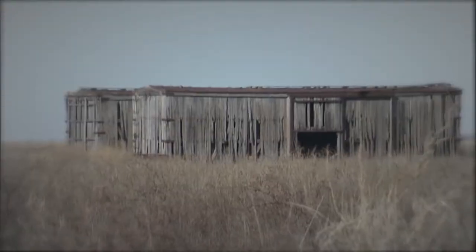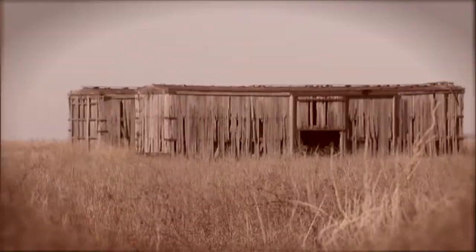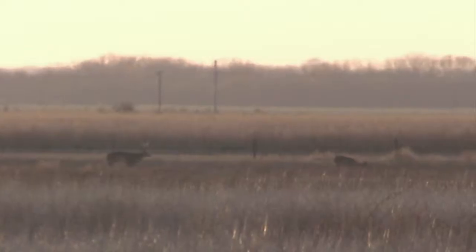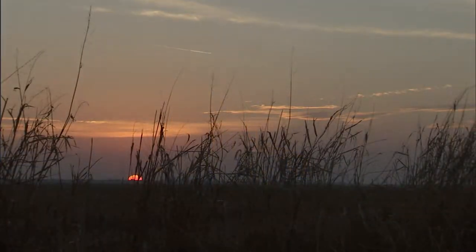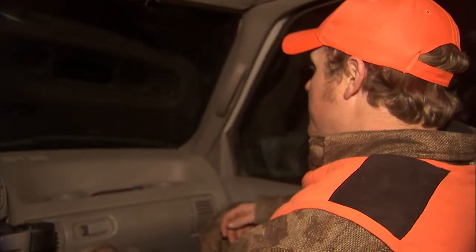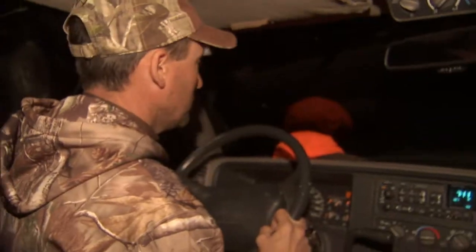Brady checked out the box cars — nobody living in them other than maybe a rat or two. Alan's up for anything — if there's a chance at killing a deer, he'll be there. Now this pair of abandoned box cars is Alan's post on an often overlooked hunting corridor. With a bright moon, Brady thinks the deer will move midday but also expects some early morning and late morning action. As long as deer are moving, Alan plans to stay in there as long as possible.